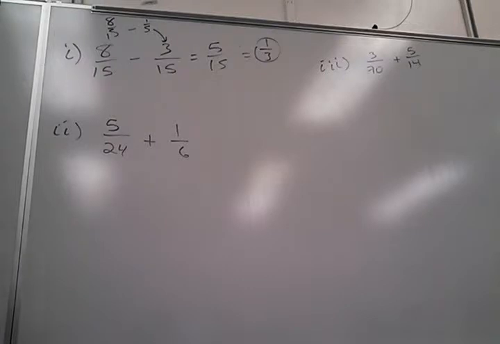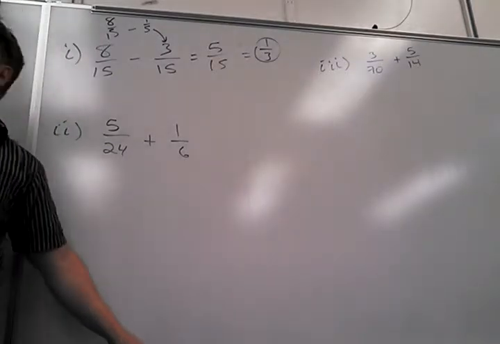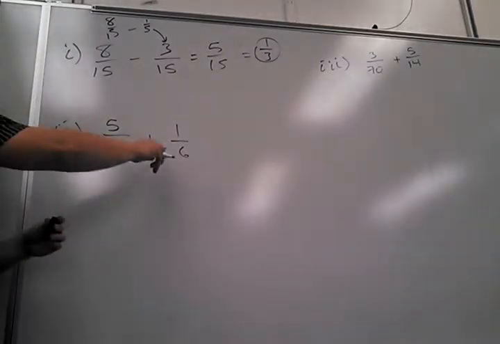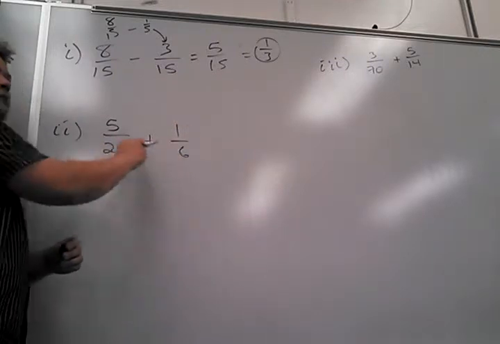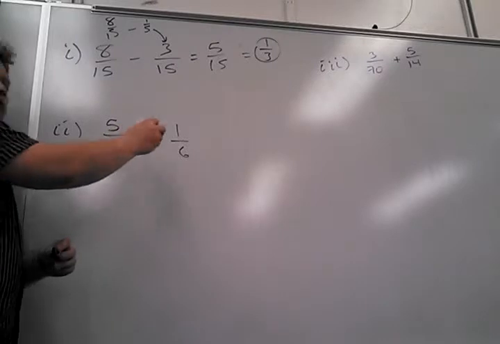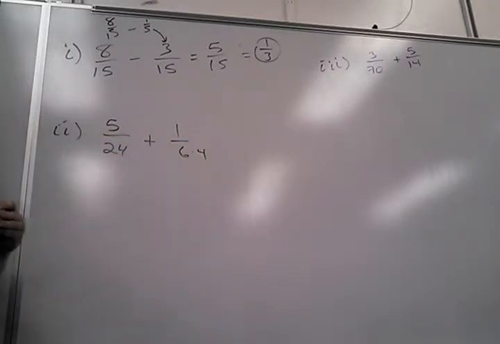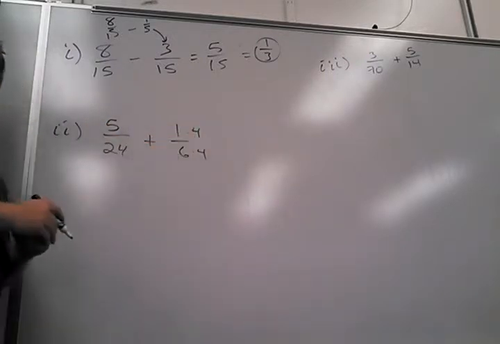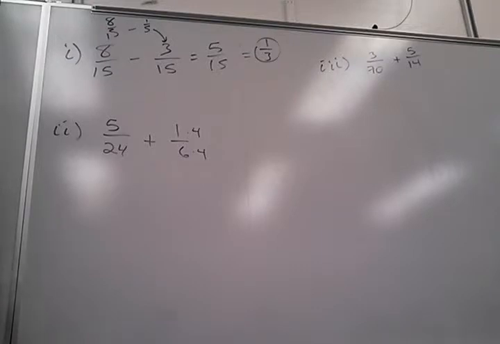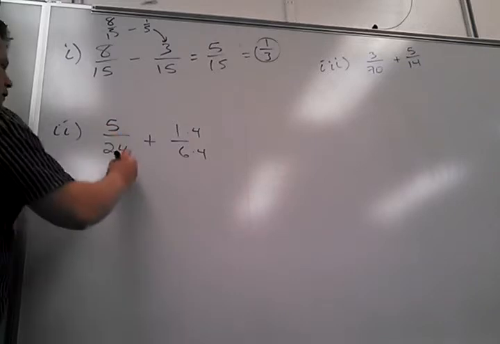So what about this one? See, when you do it, 5 over 24, 1 over 6. You need to make them both 24. Careful now. You do want to make this one become something over 24, right? Especially because 6 can become 24 if I multiply it by 4. Multiply by 4, both of them. The only way to legally do that is to do it to the top and bottom at the same time, because you cannot tell me that 1/6 is the same thing as 1/24. They're not the same. But 1/6 is the same thing as 4/24.